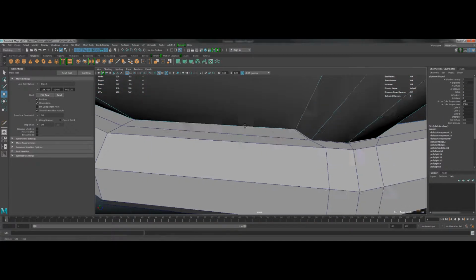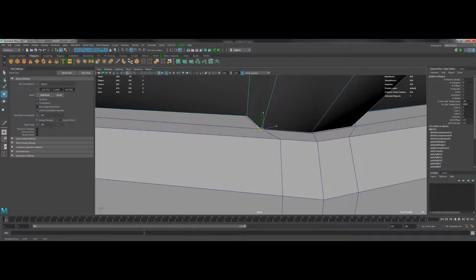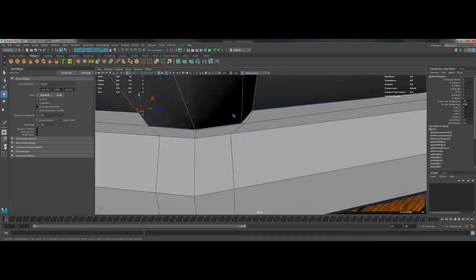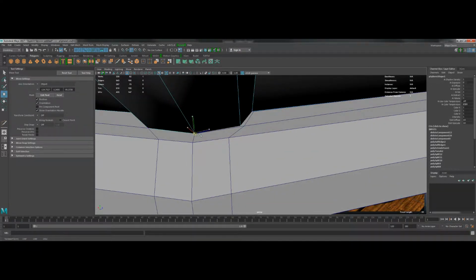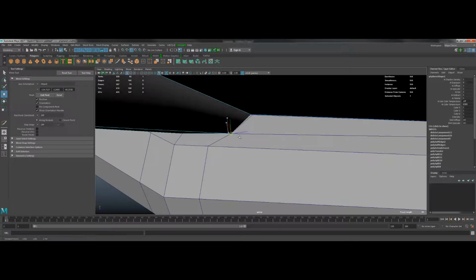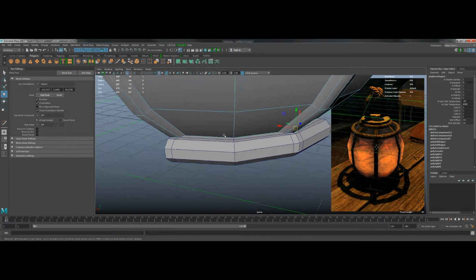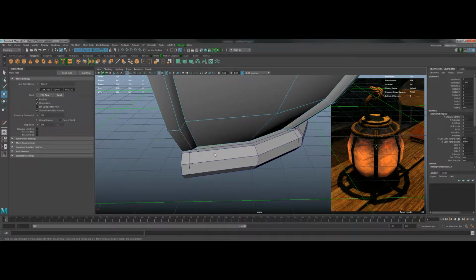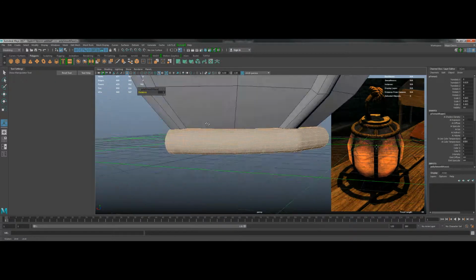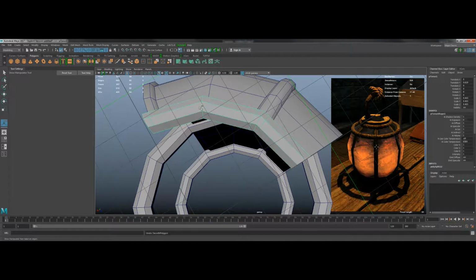So this is me just experimenting and trying out, not being afraid of making a bit of a mess at first so I can then fix it up. I'm just trying to experiment with how I can get everything looking or working a bit nicer. So if I was to subdivide that now, that'd give me a much nicer result. Oops, there's something. Ah, that's fine.